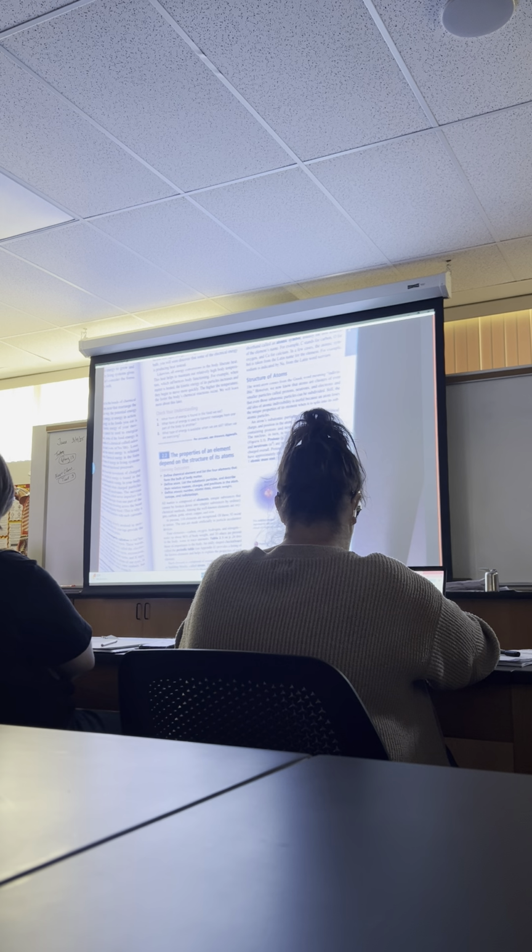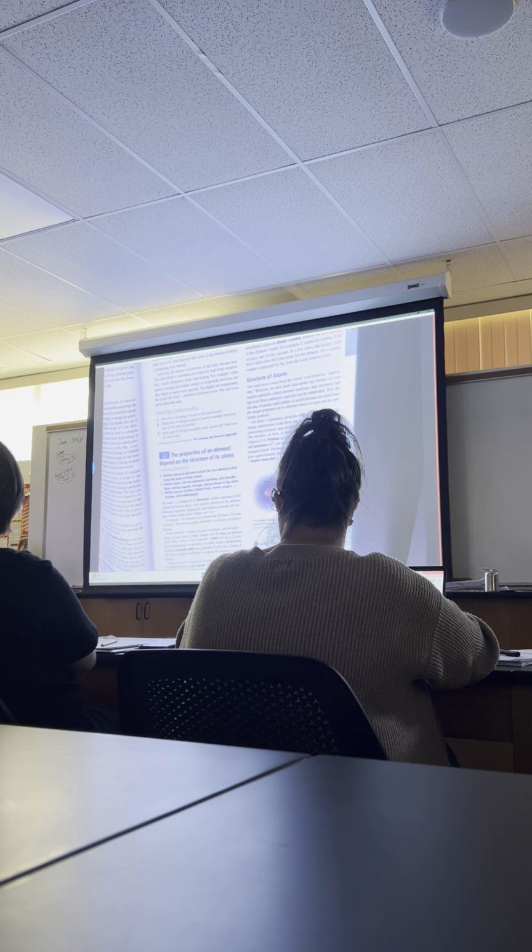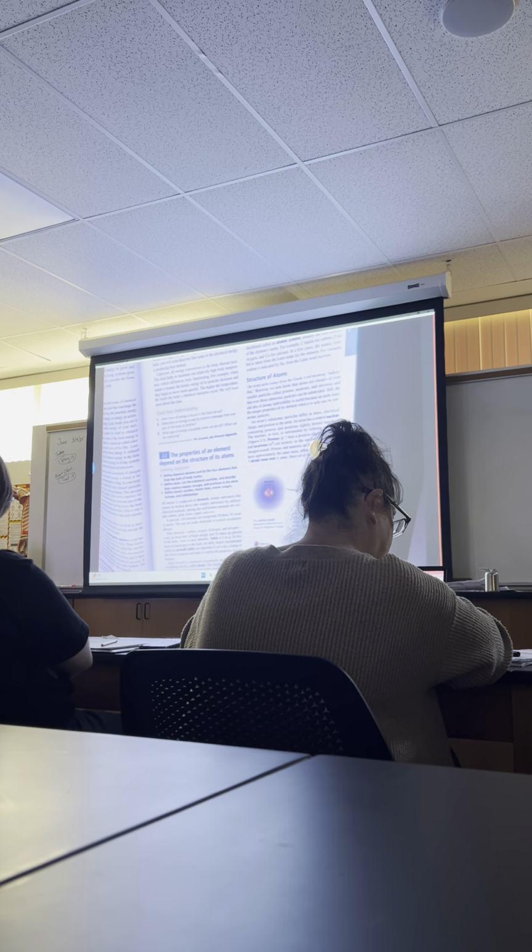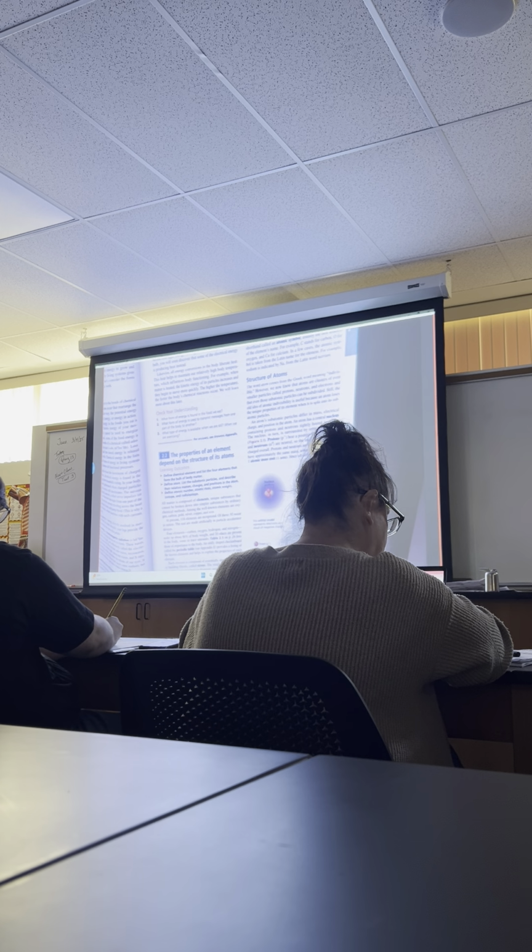So, do all hydrogen atoms have neutrons? No. Obviously not. Do some of them? Yes. Some, a small number, have one, each one has one neutron. Okay? But there's an even tinier number that have two. So a hydrogen atom could have no neutrons, that's what most of them are like. Or it could have one neutron, that's what a small number are. Or there could be two neutrons, that's what a really small number are.